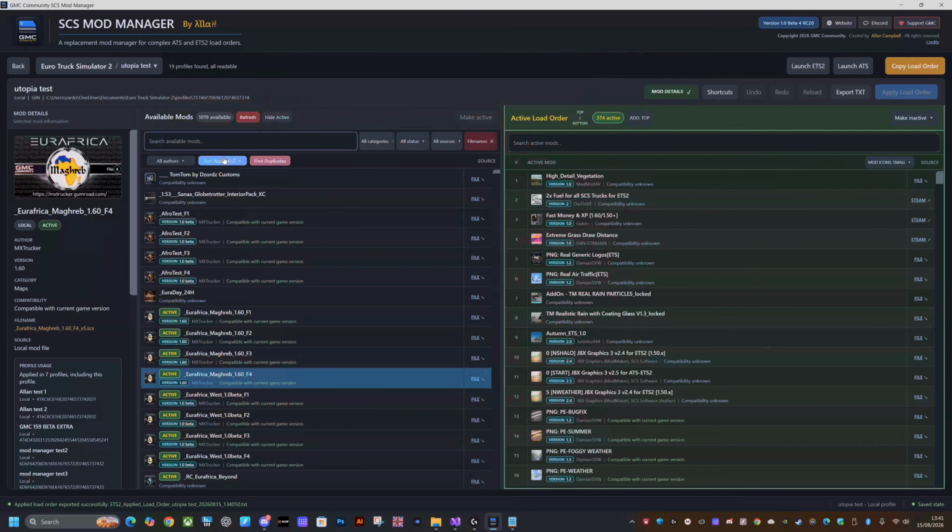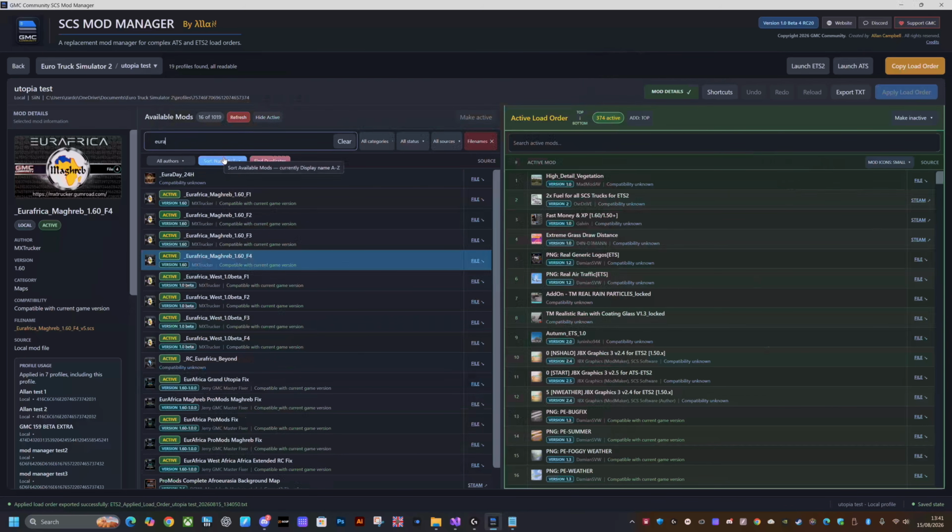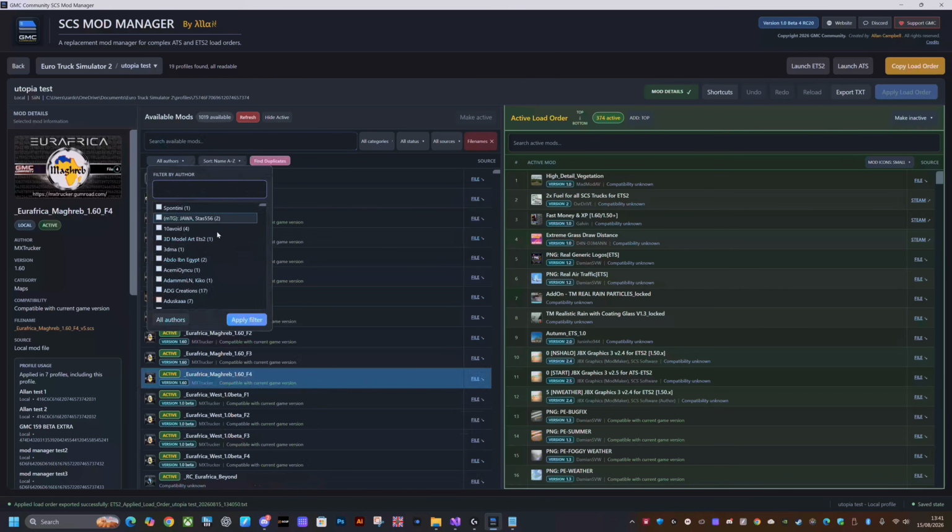Along the top then there's a search. So you can search for mods within your library. You can also now do a group search. So if, for instance, you were looking for mods by one author, I'm not going to say his name because I'll not get it right, but anyway, now you can actually group some.